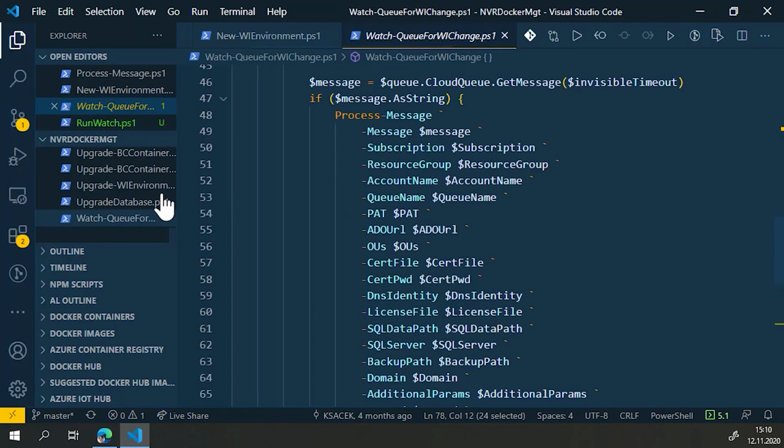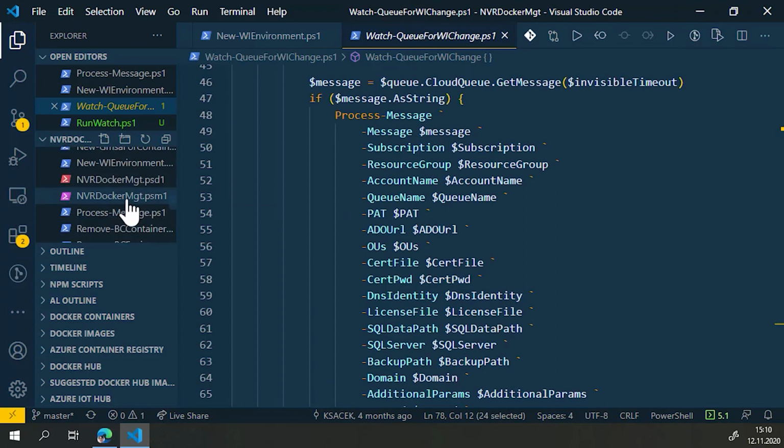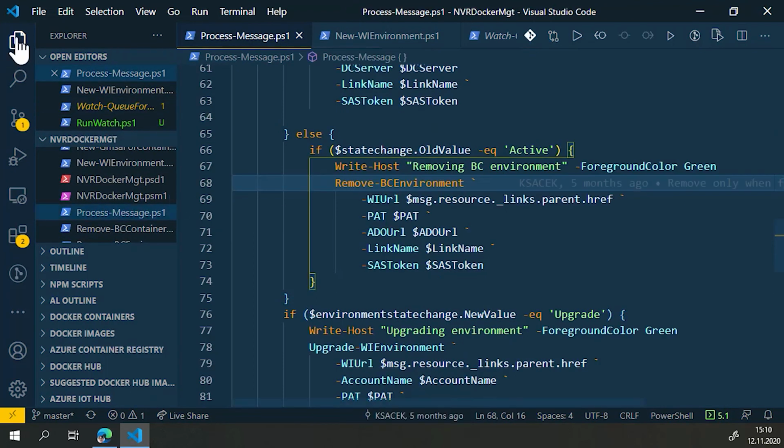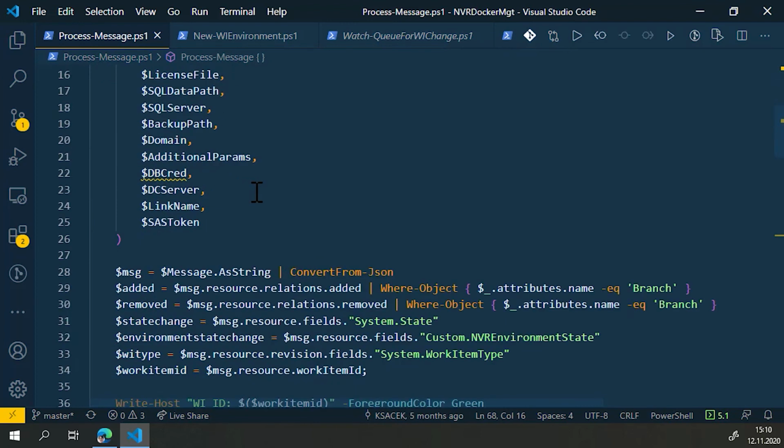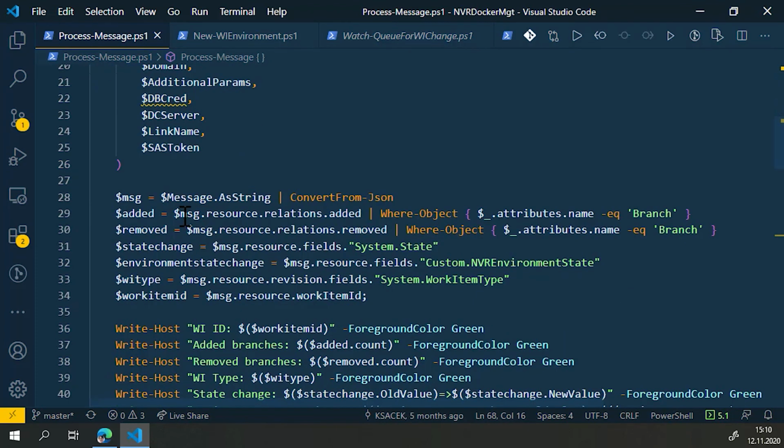Now processing the message, it's that script. I look into that message, resources, relations, whether there are some added or removed branch relations.